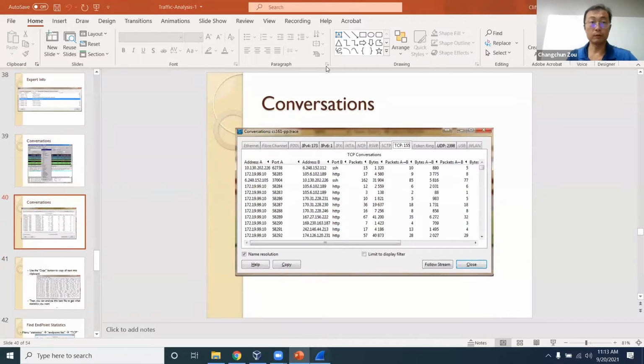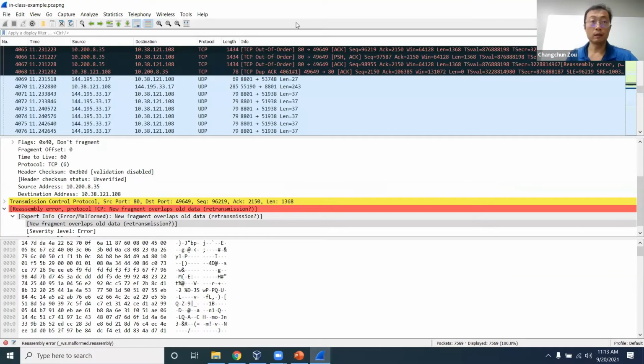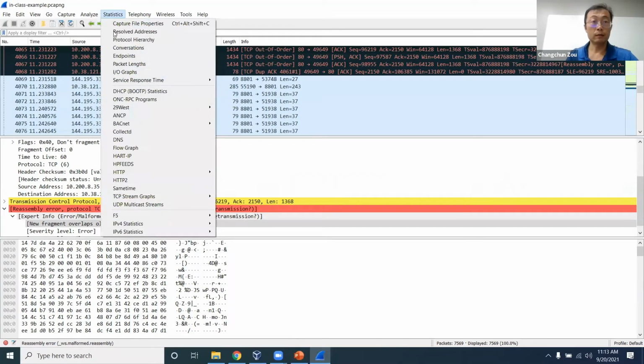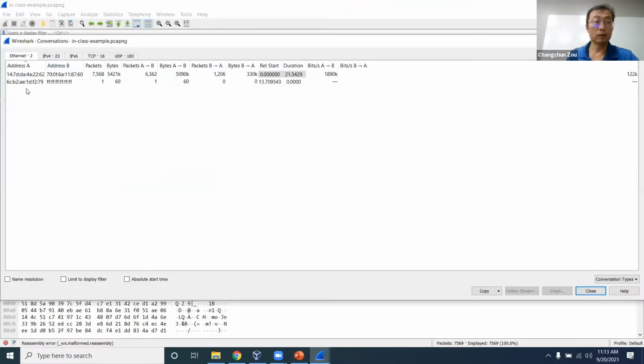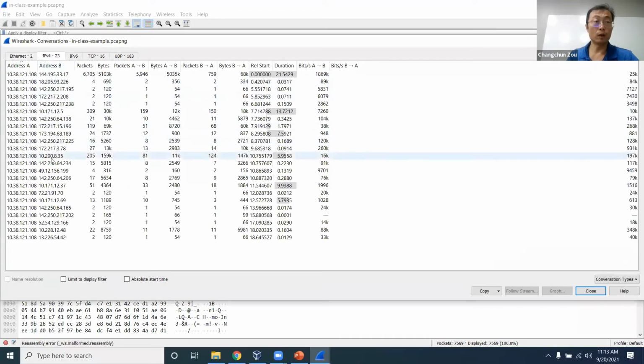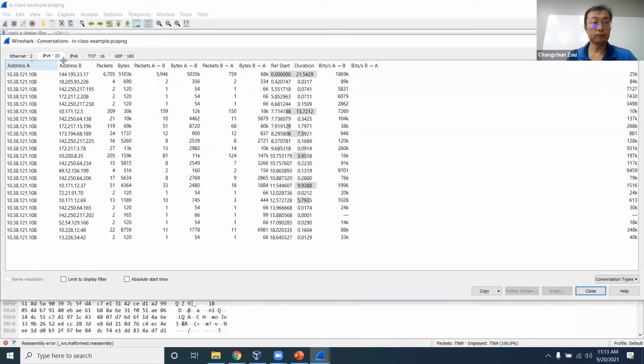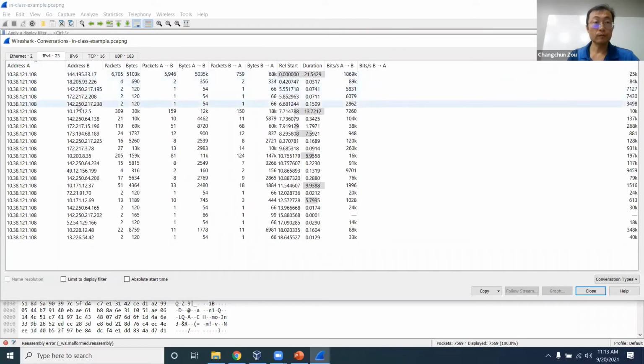Let me show what I have here. It's in the Statistics menu, Conversations. You can see Ethernet, there are two, basically this is the ARP protocol. IPv4, there are 23 conversations. This is for the IP layer, the network layer.